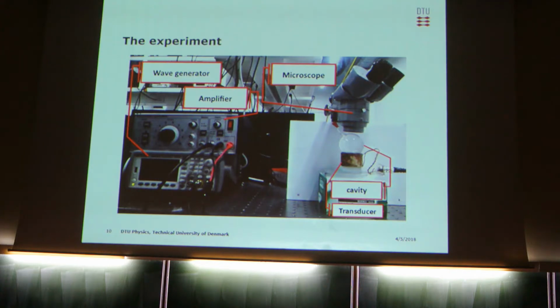So this was the experiment that I made. Here I have my wave generator, my amplifier, the cavity, a transducer to make the sound wave in the cavity, and a microscope because I wanted to see the bubble. I don't know if you've seen, but the bubble should be some micrometers in size, so I wanted to see it.